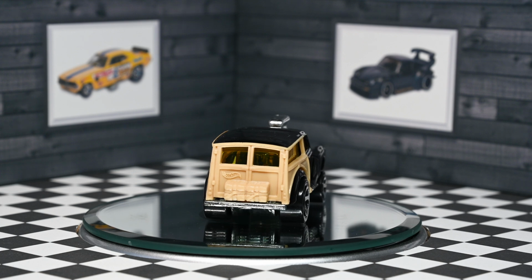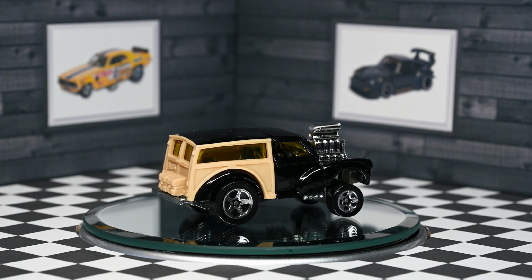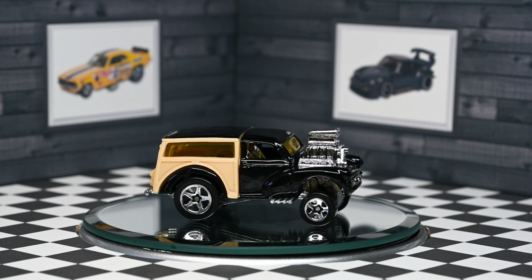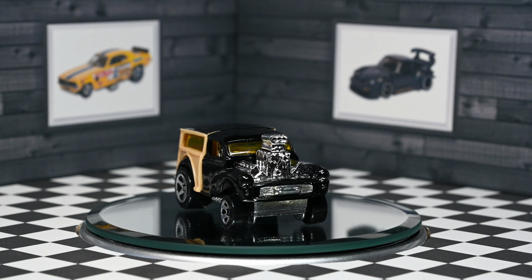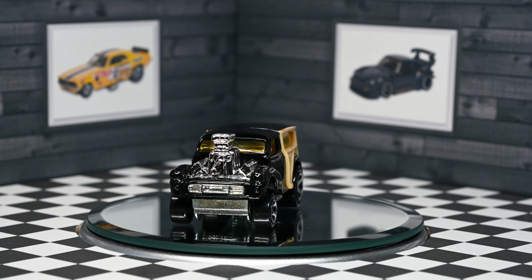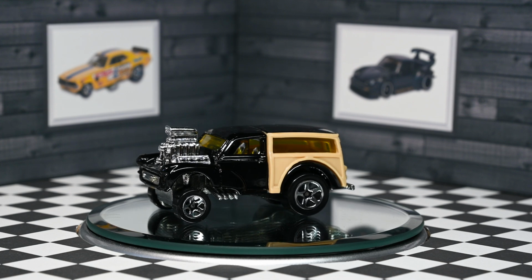I just opened it. The car has been rubbing on the inside of the package for all these years, so I said it once, I'll say it again. Please open your Hot Wheels cars, any and all of them. To be honest, I think a mint condition loose car is just as valuable as one in the package, especially when a car is old. You know, you don't want it rubbing and having wear all over the place. Enjoy your cars, please open them.